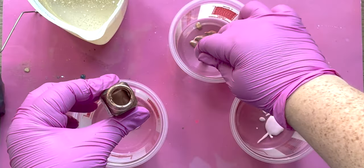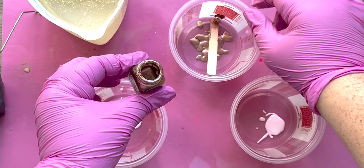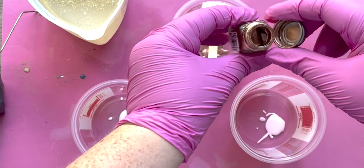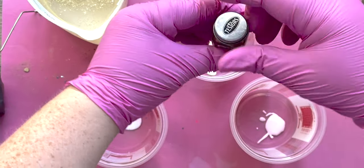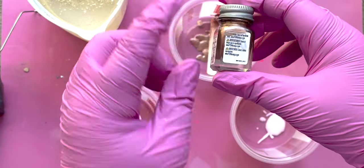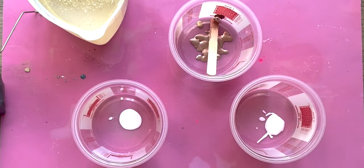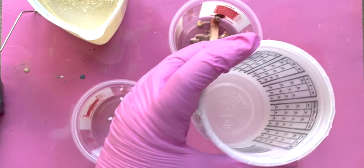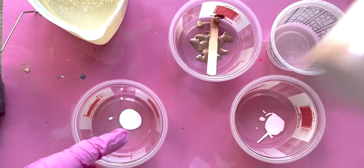This is a Tester's brand paint. It is a craft paint. You use it really for hobby things like model trains. My dad's huge on model trains. I grew up making little houses and things with him. And so this, I mean, it just gives you the best, most metallic look. Love it. I'm gonna do a little bit of this metallic rose gold.